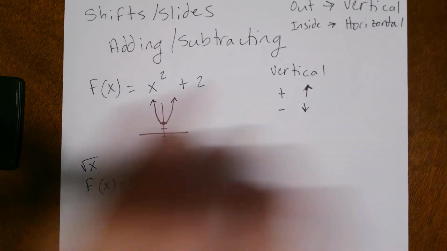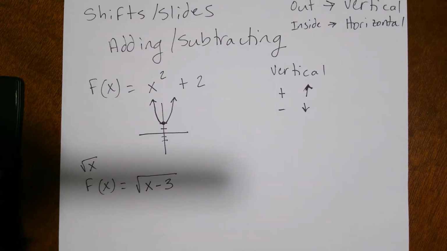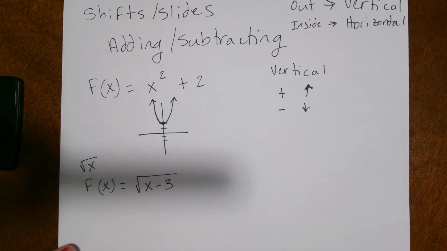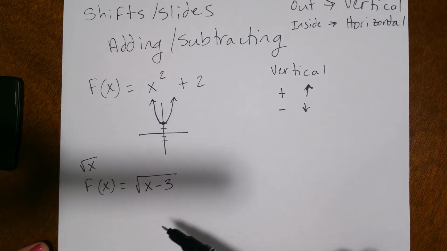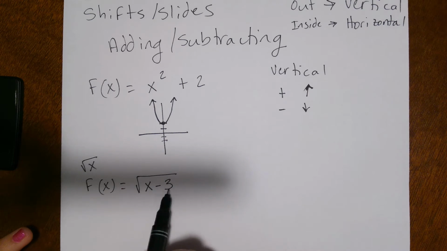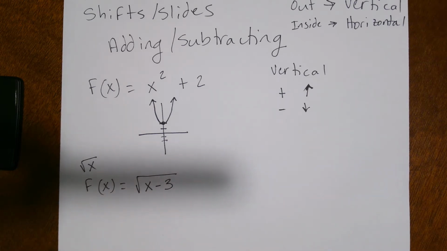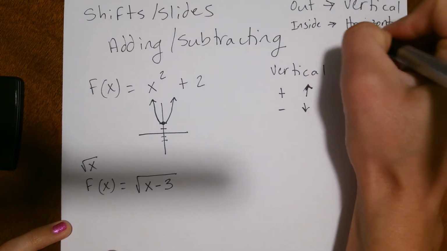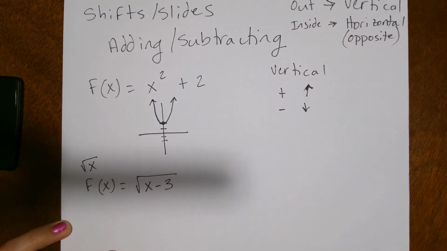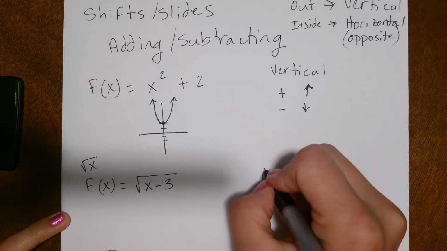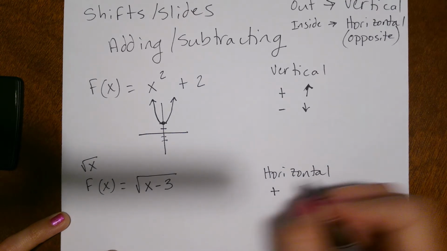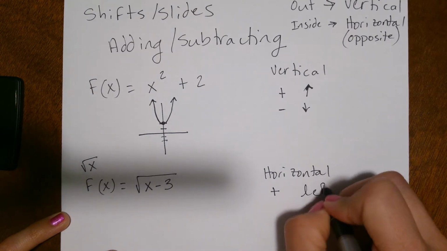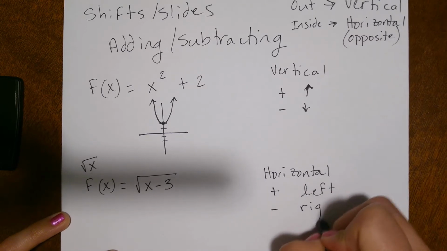Now horizontal is always going to be opposite of what you think it should be. So vertical is straightforward. If I had a minus 2, I would know I was going down. Horizontal is the opposite of what you think it should be. So the minus 3, you might think, it's horizontal, so I'm going to go to the left 3, but that is not true. You are going to go to the right 3. So horizontal trips you up and gives you the opposite. So with horizontal, again, if we're adding or subtracting, and we have these shifts, if you're adding, you actually go to the left, and if you're subtracting, you will go to the right.